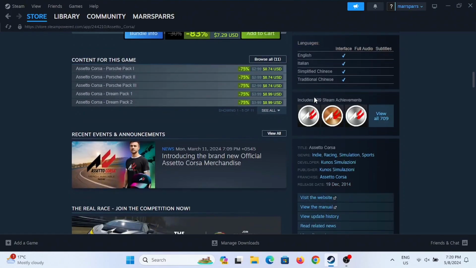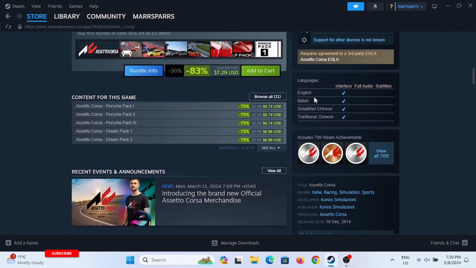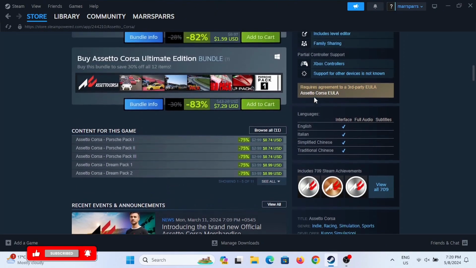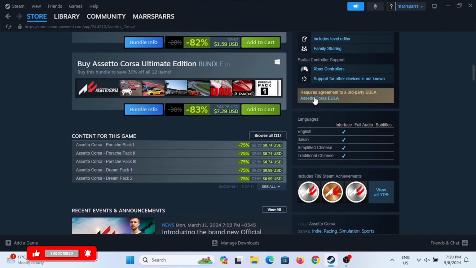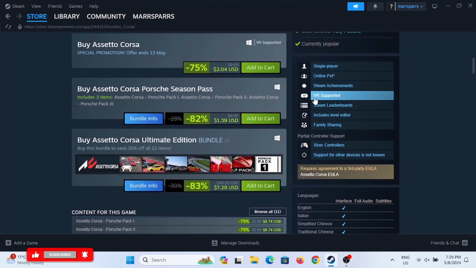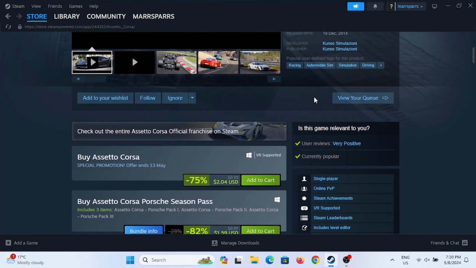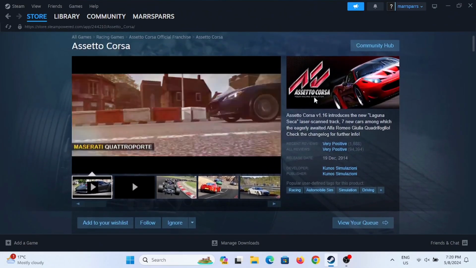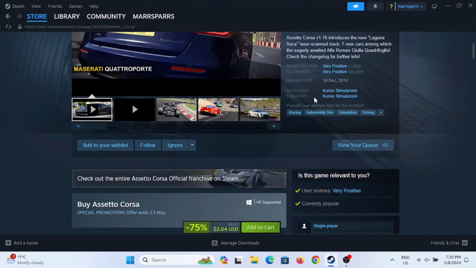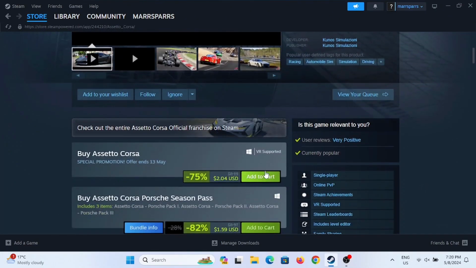Now, once you have installed Assetto Corsa on your PC, you can easily play using your controllers, and on your PC as well, as it supports all generic controllers. You can configure your controllers in your Assetto Corsa settings if you want to. If not, you can just tap on the Steam icon to configure your controller for Assetto Corsa on your PC. Now, once you do this, you can go ahead and enjoy your online matches and more.